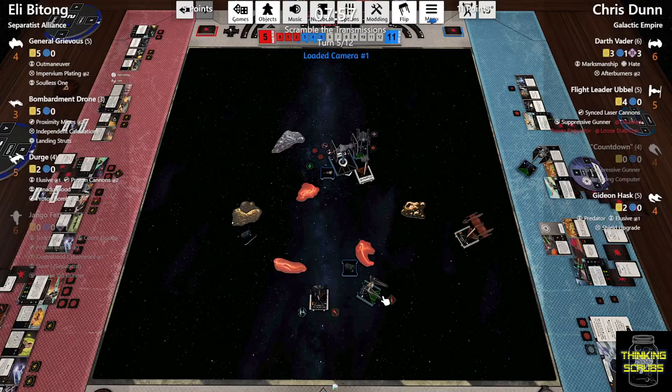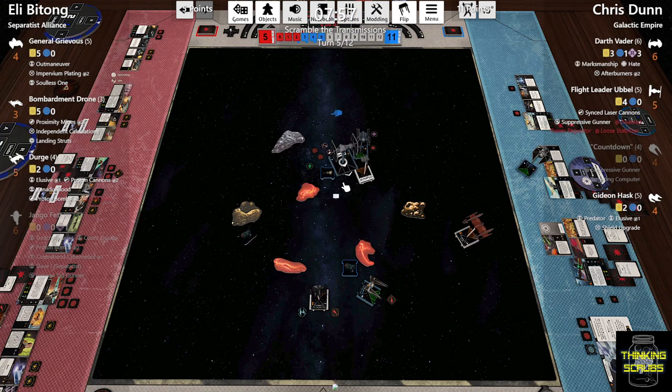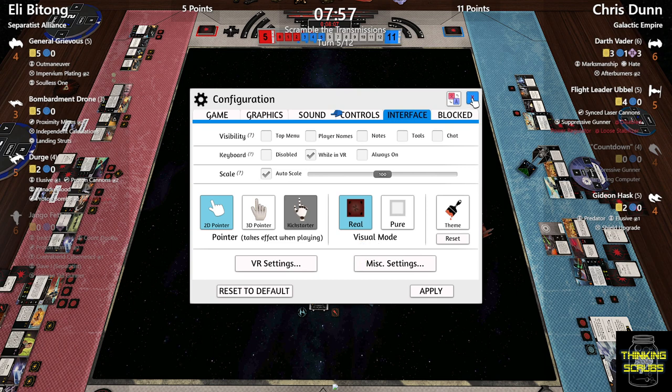So, anong nakikita mo dyan sa interface mo? Hindi mo nakikita yung table. Yun na nakikita mo. Alright. So, kaya hindi mo ma-clean up yung dice tray. I see.